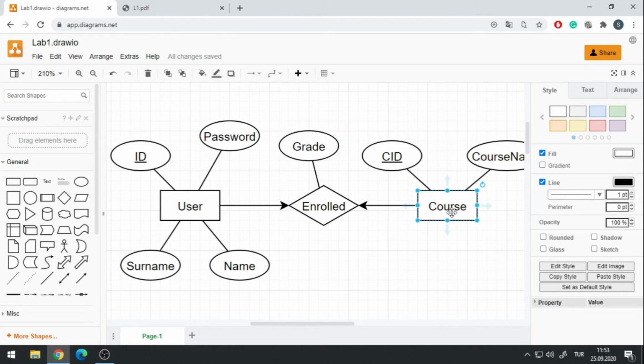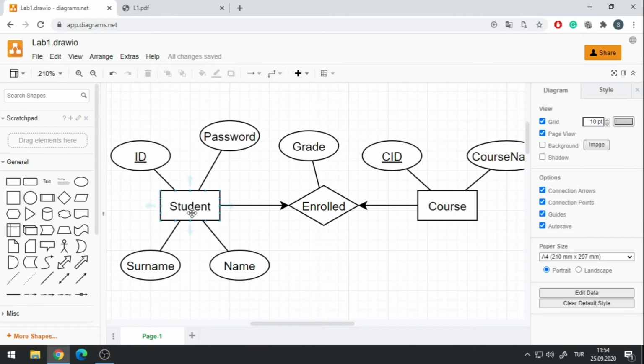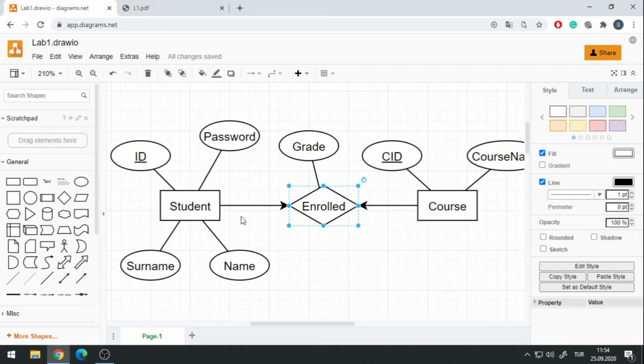That course can be taken by, let's say, many students. In that case, you should not store that grade in the course. And that student, if we make this a student, might be taking lots of courses. In that case, we are going to store the grade when that student is enrolled in a course.